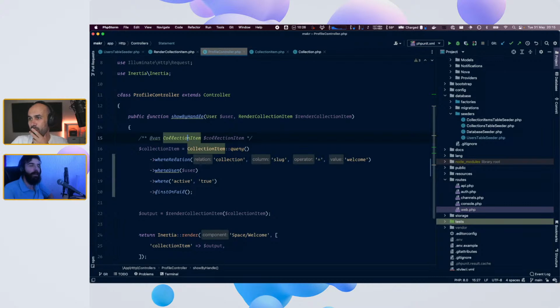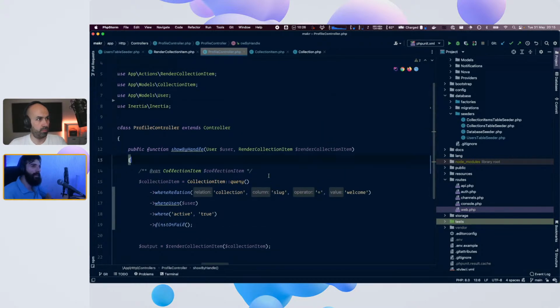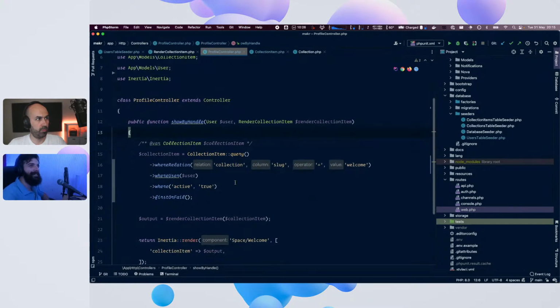Okay, so we have to go back on Nova and check if we have any collection created. Maybe not. We can't open a handle on the maker if the handle does not have any collection. That's why we are getting the error.